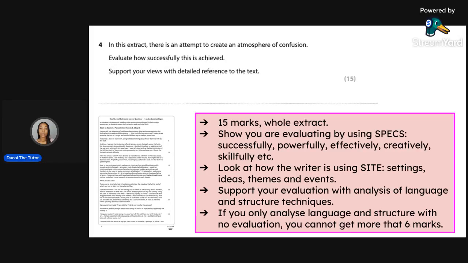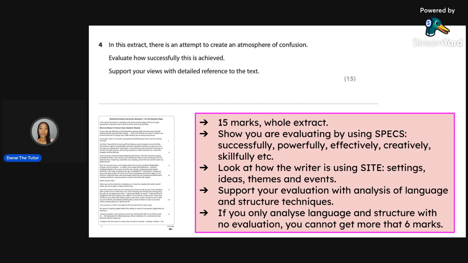And these are the things that you need to be evaluating. So when you read your extract, for example, and you're annotating for this question, you're looking out for these things. You don't have to have all four. You could, for example, have 2 paragraphs about settings and 2 paragraphs about ideas. You won't get penalized for that. But this is one of the ways that this question is distinguished from question 3.